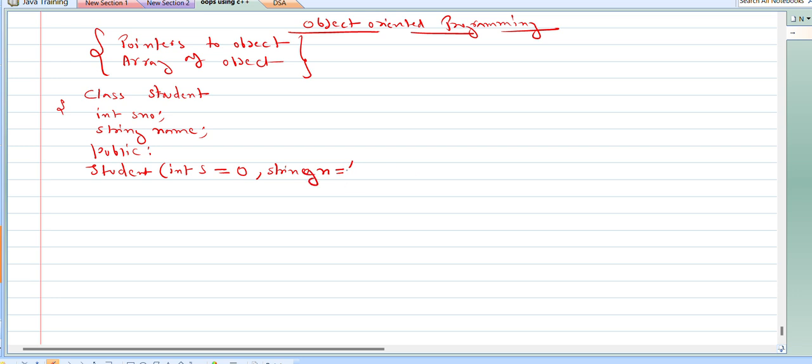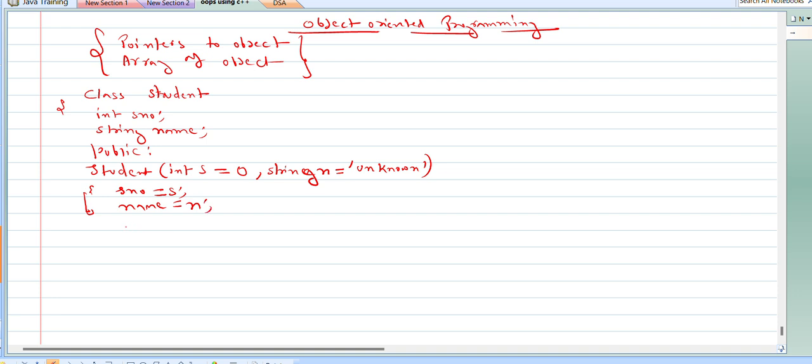Since we don't have any specific name as the default argument, I am giving unknown, and initialize them. Serial number is equal to S, name is equal to N.